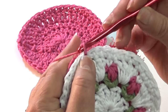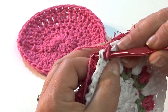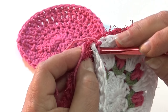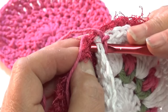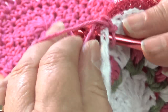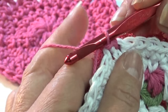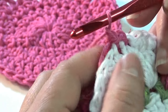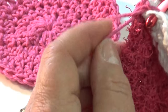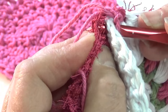You're going to do a chain one. You're going to slip stitch in the next stitch. And you're going to take your hook and go right into the same stitch in the back that matches up and insert your hook in that stitch back in the back. You're going to pull that through and do a slip stitch. You're going to chain one. You're going to slip stitch in the next stitch. You're going to pull this out, look for your next stitch, insert it through the back.